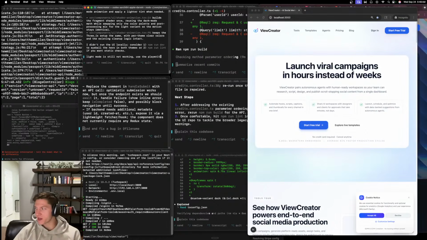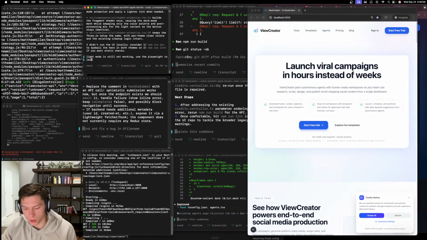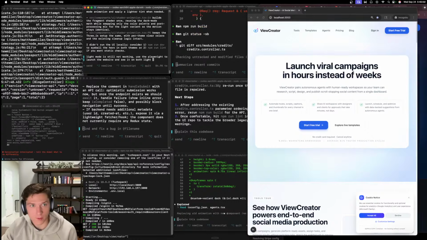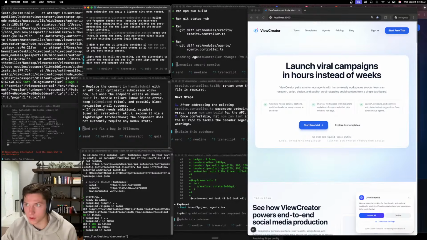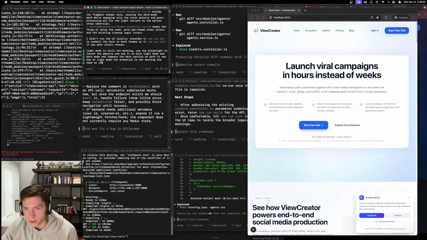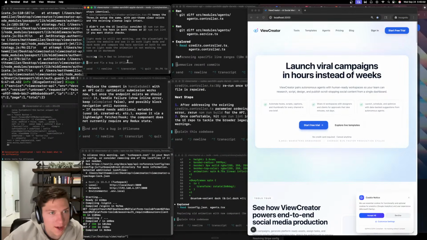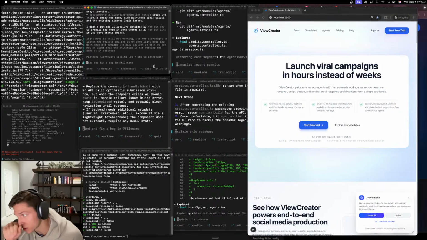All right, we're gonna test the MCPs that we set up. So I'm gonna say use Playwright to launch the website and see it on both light mode and dark mode and compare the hero section on both to see how on light mode the animation is not working the same as in dark mode. All right, so let's see if it can actually use the Playwright MCP. We tried to get this set up. We'll see if it actually works though.